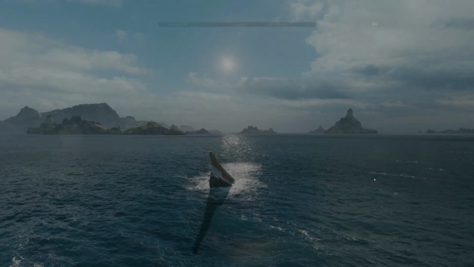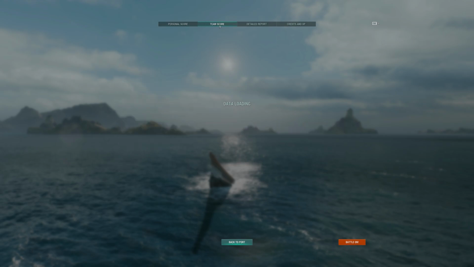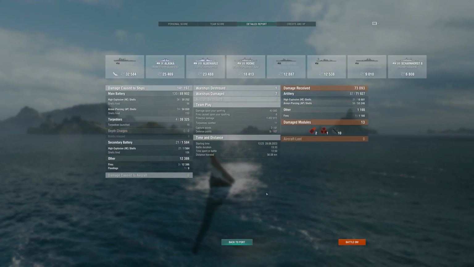Unfortunate, does end in a loss, but a pretty good showing from the Prinz Eugen, I'd say. You can see here, we didn't exactly have a team on our side, so that is okay. Games like that are definitely going to happen. Decent spread of damage here. We actually landed quite a few torpedoes. That helped our damage a ton. But a Prinz Eugen can get away with it.